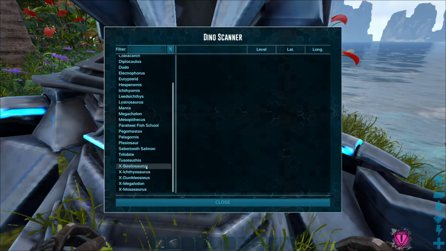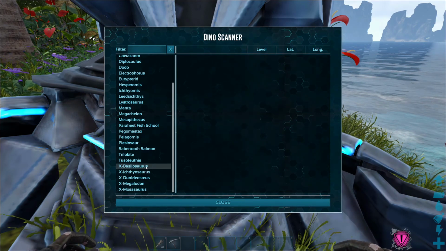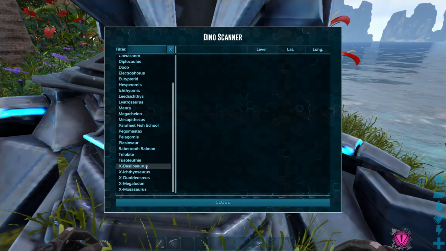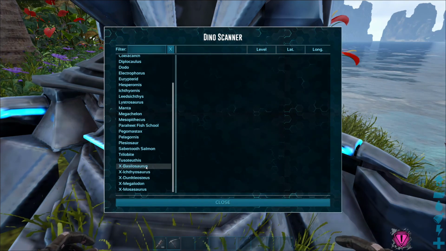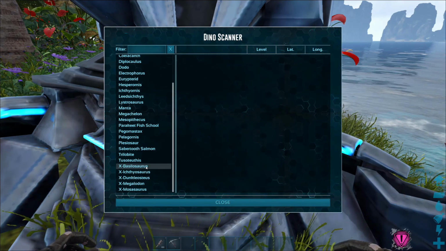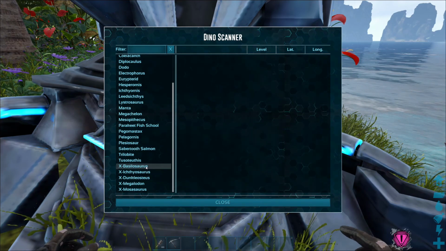You got your X Ichthyosaurus, your dolphins, the X variety of them. They're really pretty. Again, they're passive. They're not going to eat you. Your X Dunkosaurus, your X megalodons. As you notice, there's no actual normal megalodons, they're all X megalodons. So they're going to be dangerous in the water. And you also have your X mosasauruses.